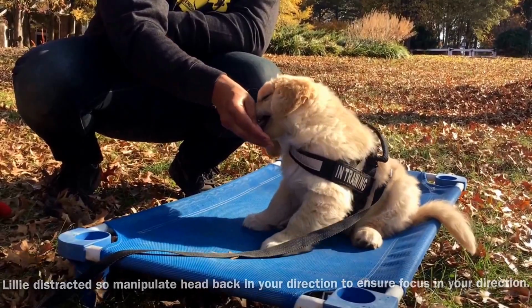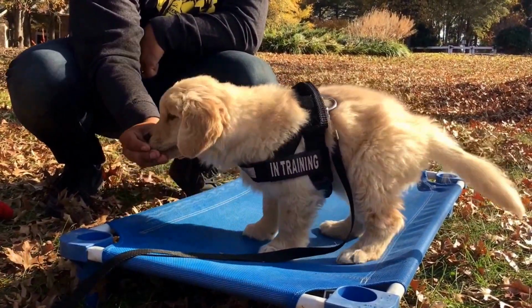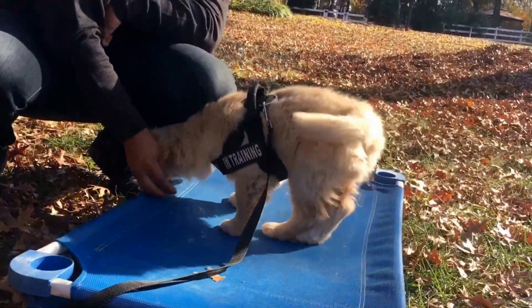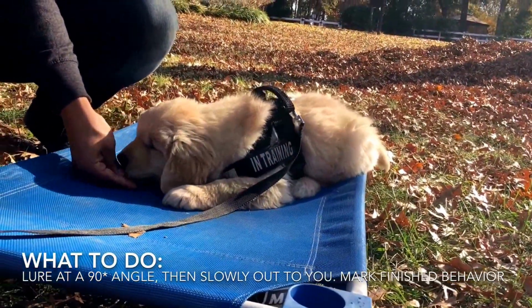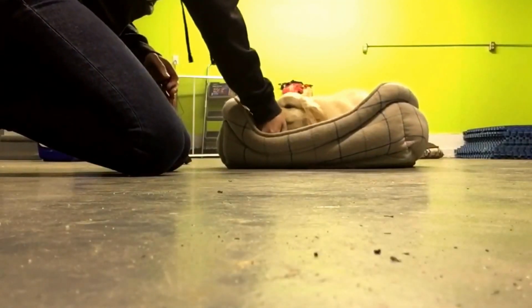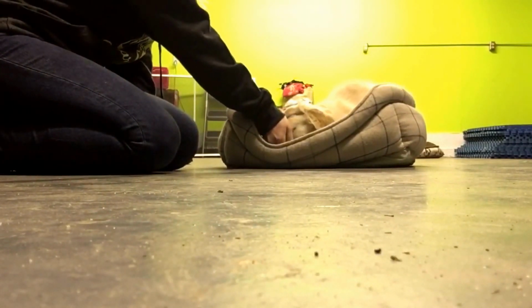Now to get her back down, most people go forward, and what that's going to do is get that butt to pop right up. So I'm going to come back, and I want to go into the body, like so. Get her back to the sit. And once all elbows touch the ground, I'm going to say good, open up my hand, and let her get it. Good.